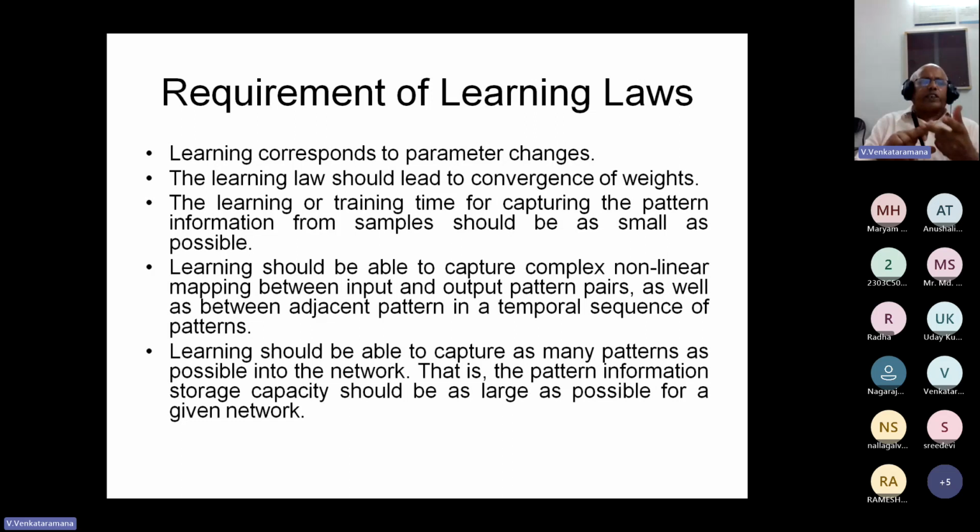Training and testing both are there, but training time we will not consider. Training time is 1 hour or 2 hours or even 1 day, 24 hours, we will not consider. Training is always offline. Only testing is online. Therefore, we give some input. Already weights are stabilized. We are not giving any new inputs or new weights. Then what should the computer do? It calculates net, x1 w1 plus x2 w2, etc. Then if any activation function is there, calculate the output. So only the forward pass will move. It will not modify the weights at the time of testing.